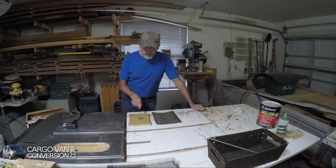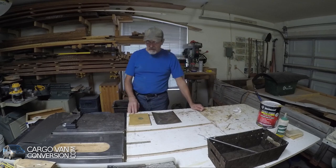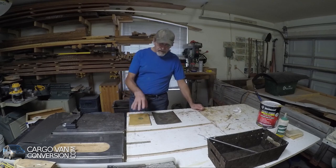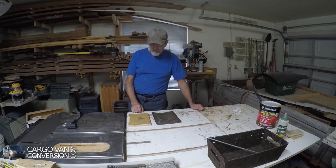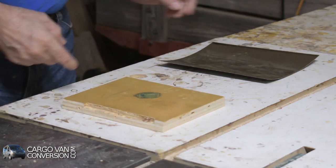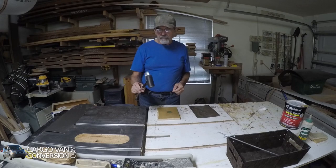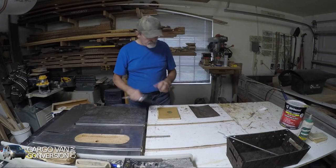After the glue, we have to wait, most of the time approximately 15 minutes or so, until it's really dry and tacky. So we'll wait for that. Okay, now that it's dried enough, we have to put them together. I use a regular J roller for that.